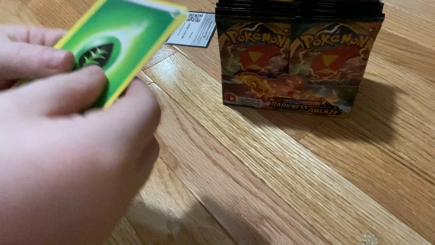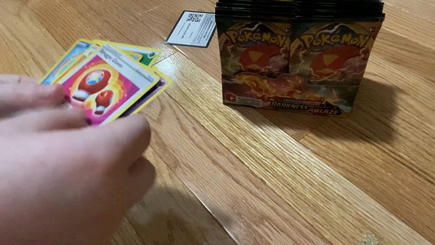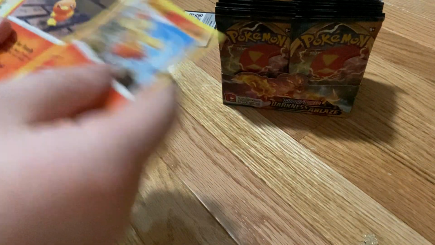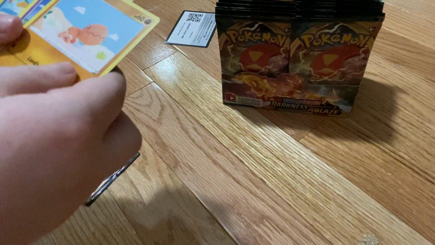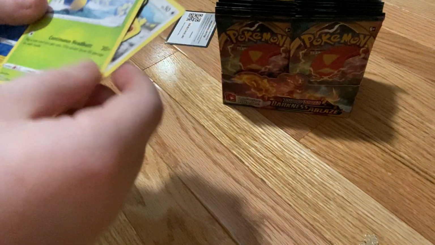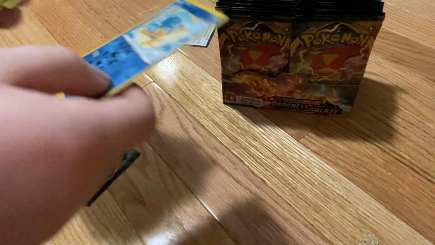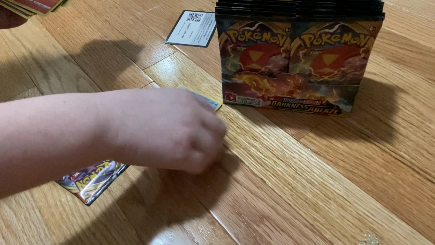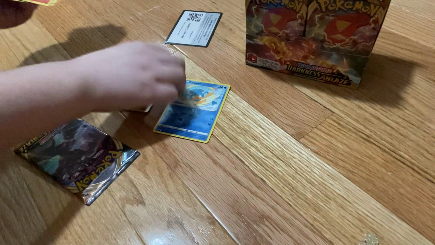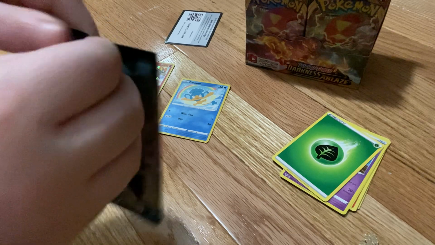Alright. Oh, wait. Dang it. I did it. See, I did the card trick. Jigglypuff, Ducklett, Carkol, Vanillite, and a reverse holo Blaziken. Alright. I can't do that. I gotta speed through this.